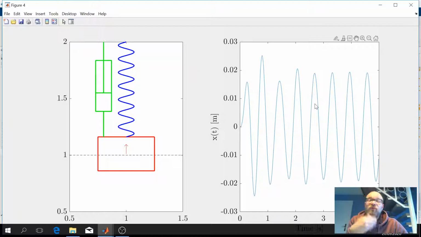and the period or frequency of this response in the differential equations is now omega f, right? The circular frequency of the forced excitation response. That is now the frequency of the motion here, right? The mass will have to oscillate at the same frequency as the forced excitation is applied with.